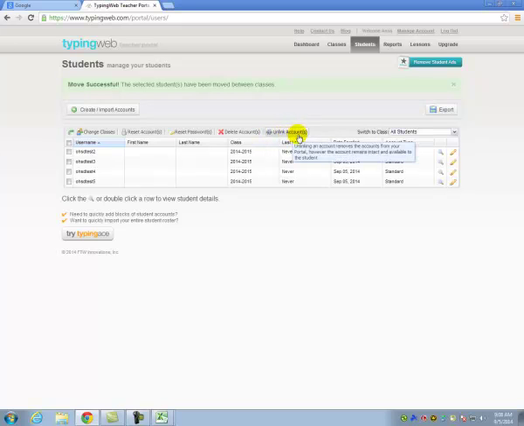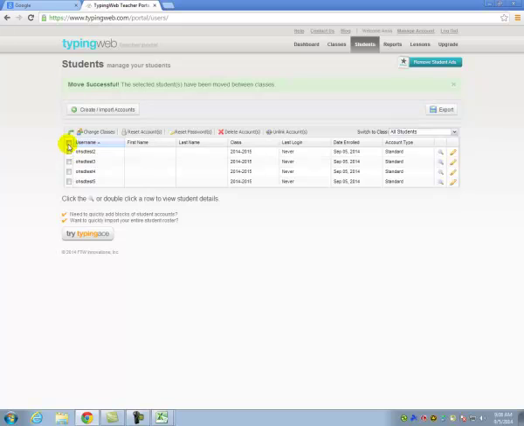or the feature that I'd really like to draw your attention to is the Unlink Accounts feature. This allows you to remove students from your class and allow them to be attached to another teacher's class. This process is important for in between school years, or if you have a student that switches schools in the middle of the school year.